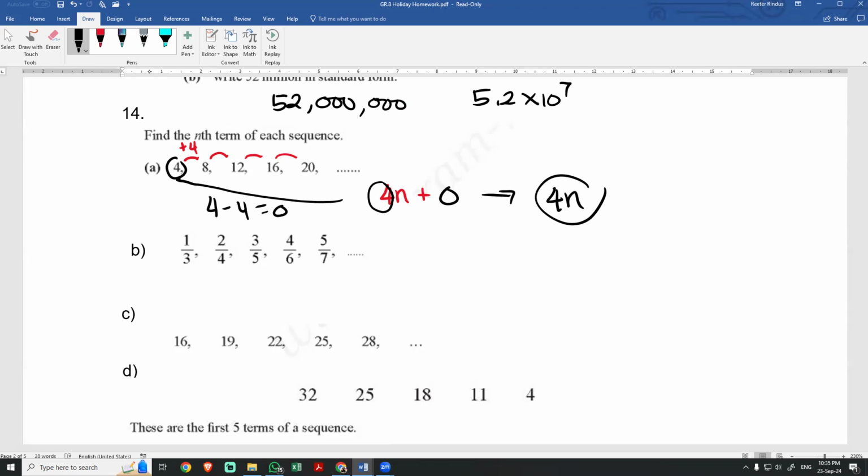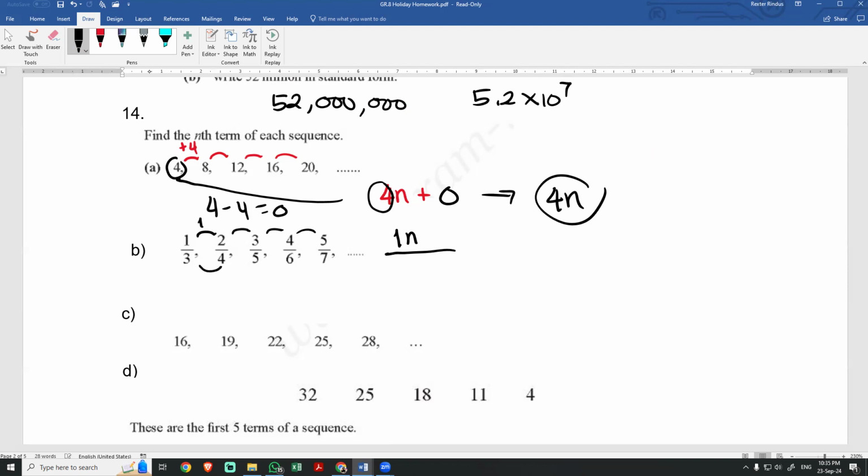So the next one we have is here. When it is a fraction, just take a look. The same thing: focus on the numerator and then focus on the denominator after. So in here, if you look at the sequence, it's just 1. So in short, it's just 1n if you wanted to. Then plus minus 1, 1 minus 1, it's 0. So you can just keep it like that.